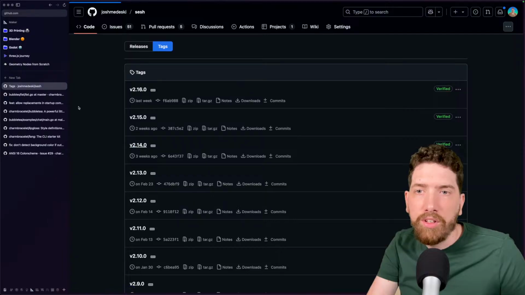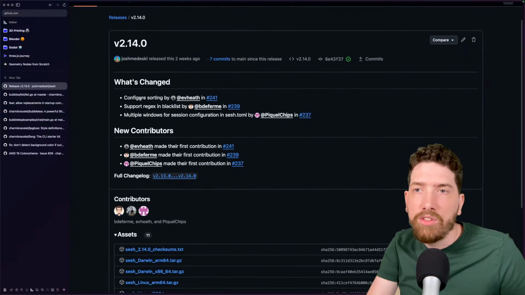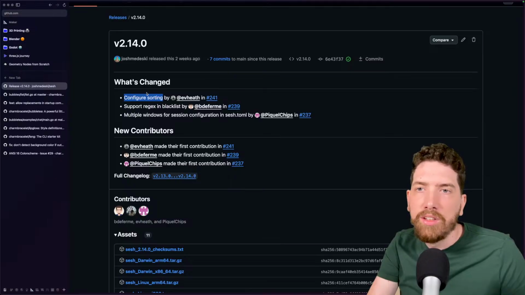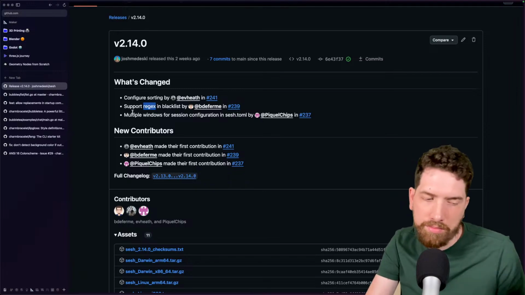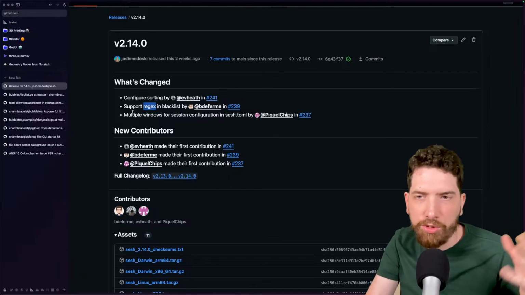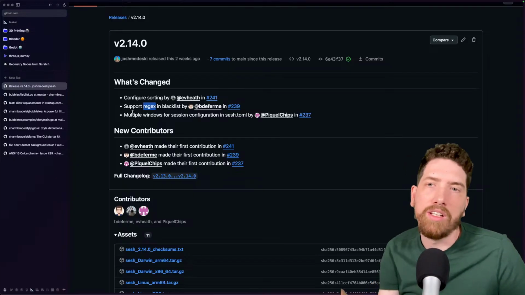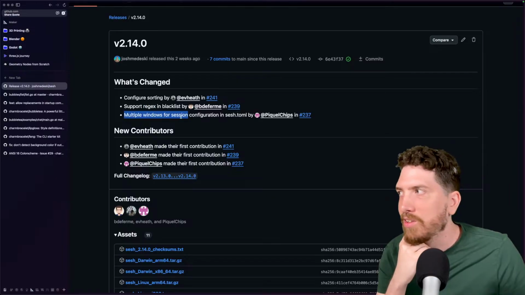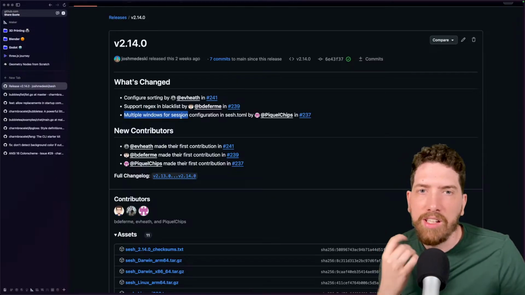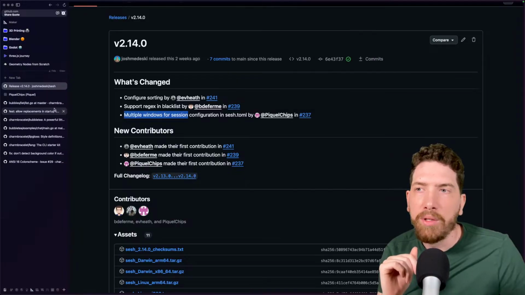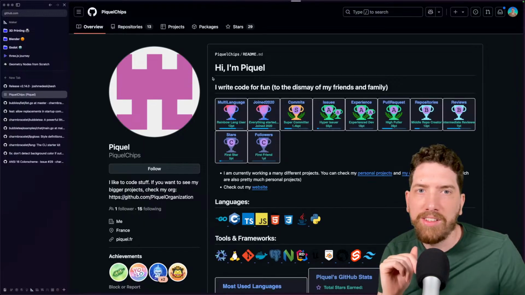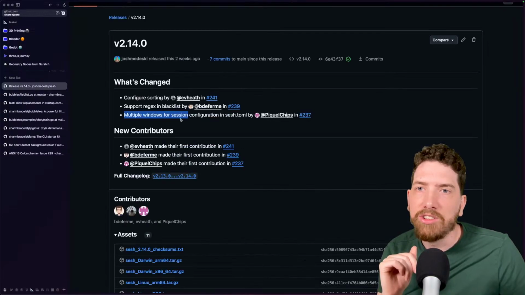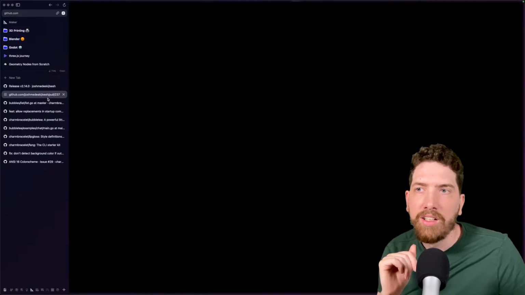And then before that, we allow you to configure sorting, which is really cool. That's a really fun one. You can now use regular expressions in the blacklist. So if you want to make that a little bit less strict and just say all of these in this pattern need to be blacklisted. And then there's this new window configurator, which I haven't really talked about yet. And it wasn't my PR. Someone else implemented it. Shout out to Pickle Chips. I love Pickle Chips. How amazing of a name is that. And so shout out to them for getting that working. But yeah, that was cool.